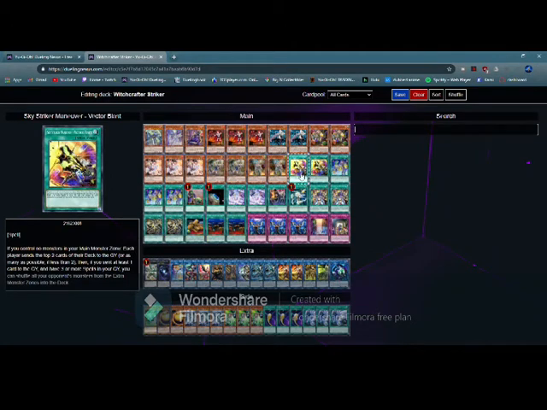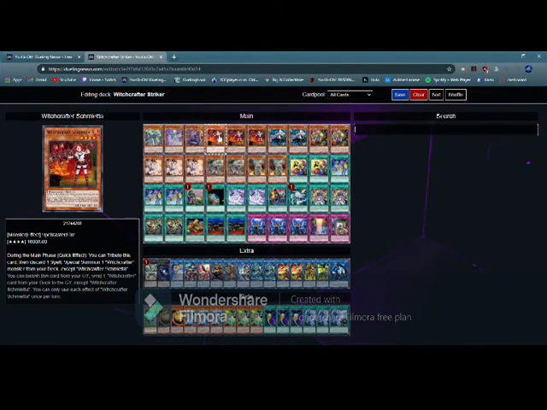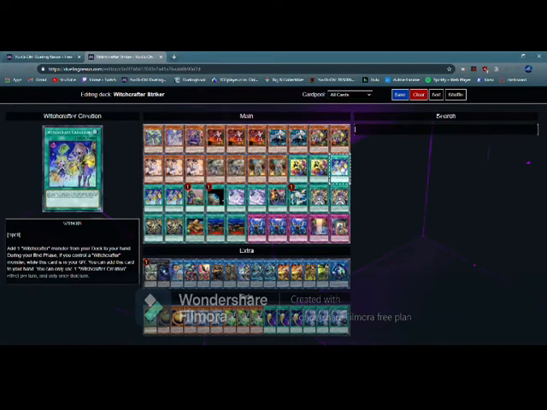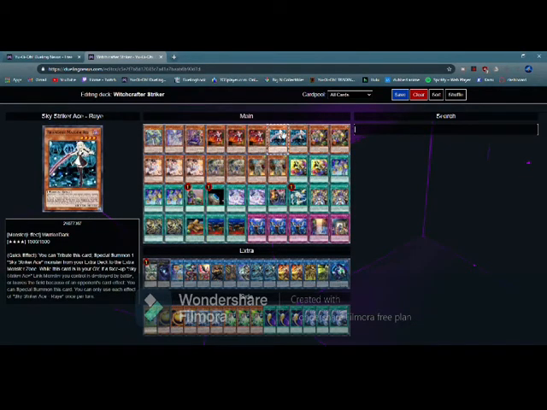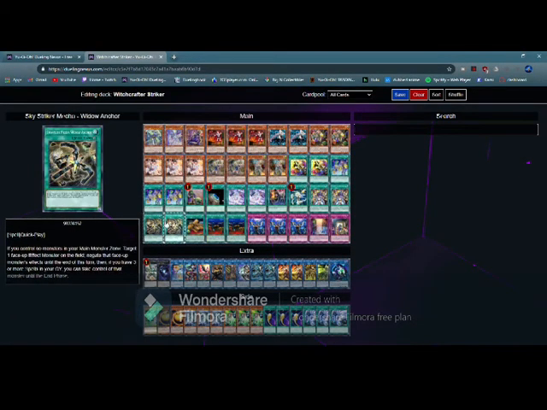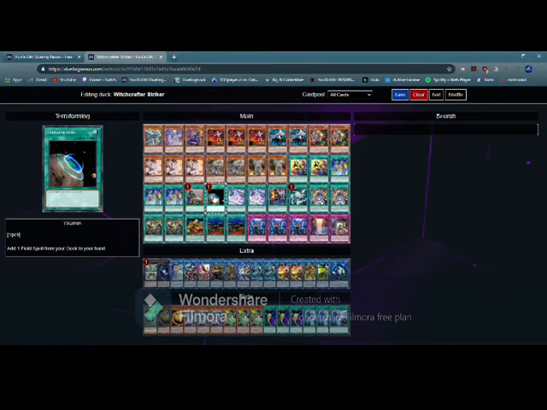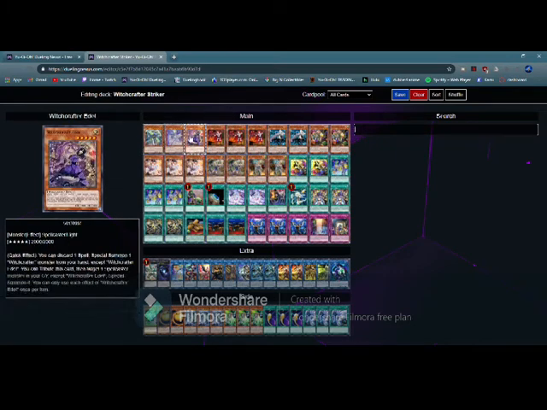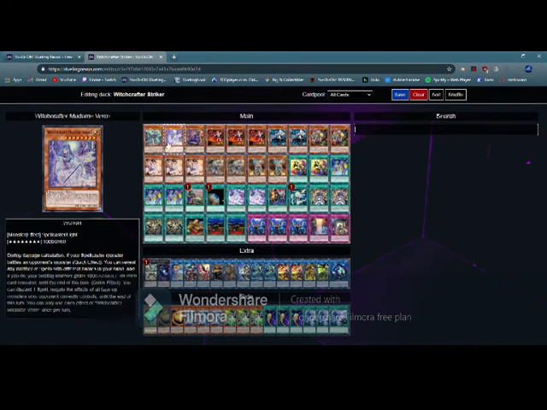Vector Blast allows you to mill 2. You do have to be careful though, because your opponent will be milling 2 as well. But if you mill your Witchcrafter monsters, or even your Witchcrafter spells or traps, then that's still pretty good, because even your Witchcrafter monsters want to be sent to the graveyard. And as for your Sky Striker cards, that's fine too, as long as you don't hit the only cards that you don't want to have in the graveyard, which would be any of these three, or actually these two.